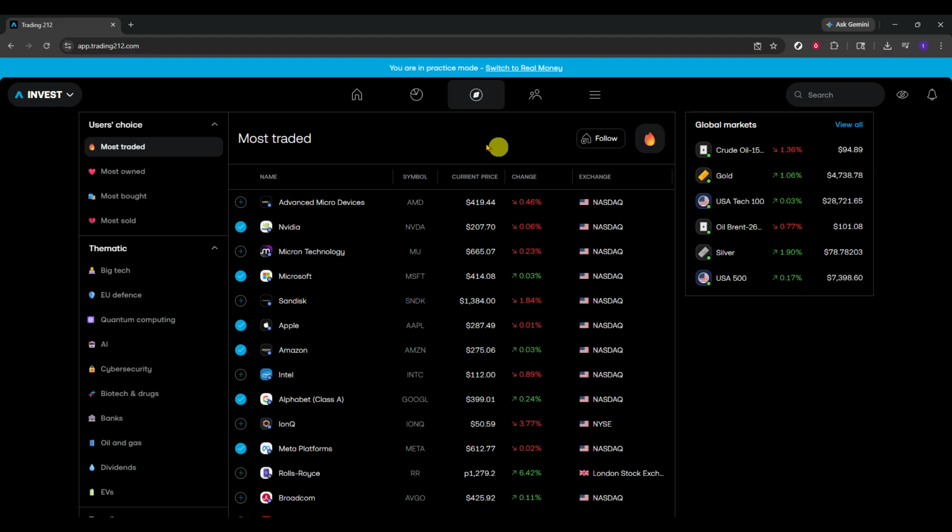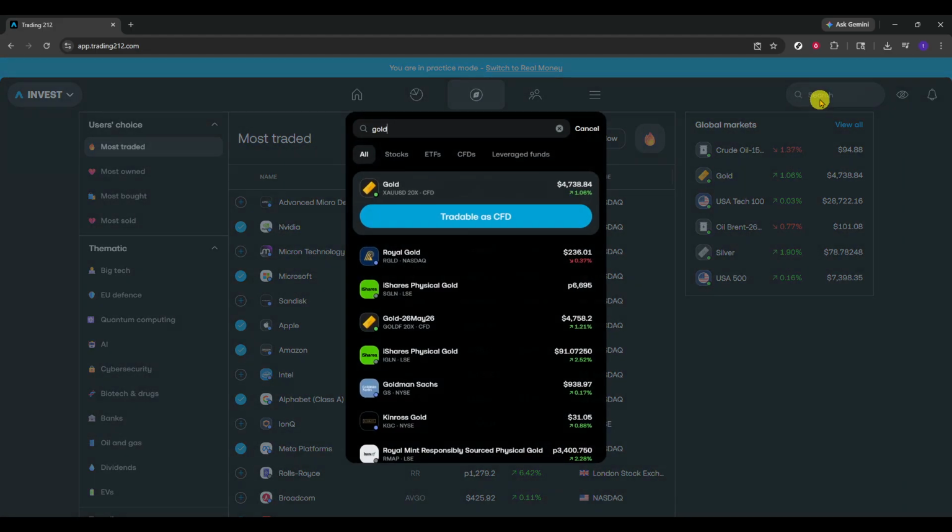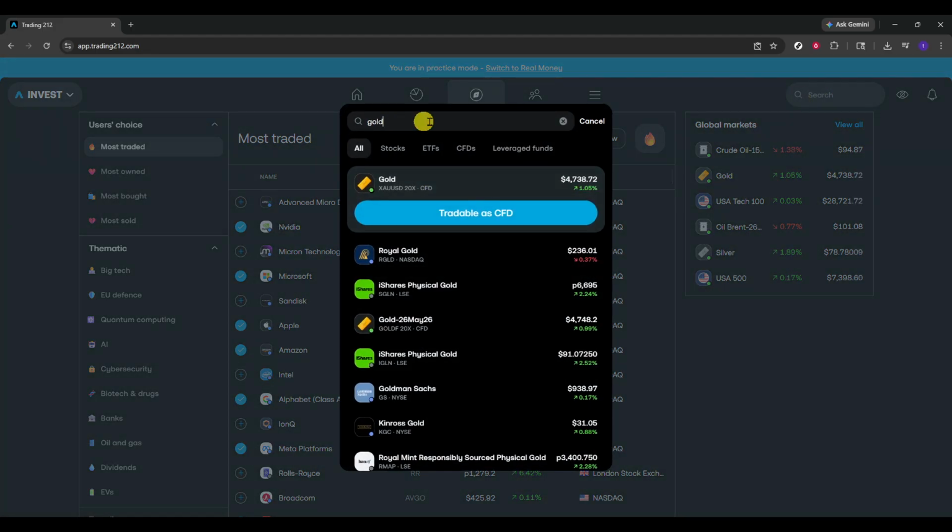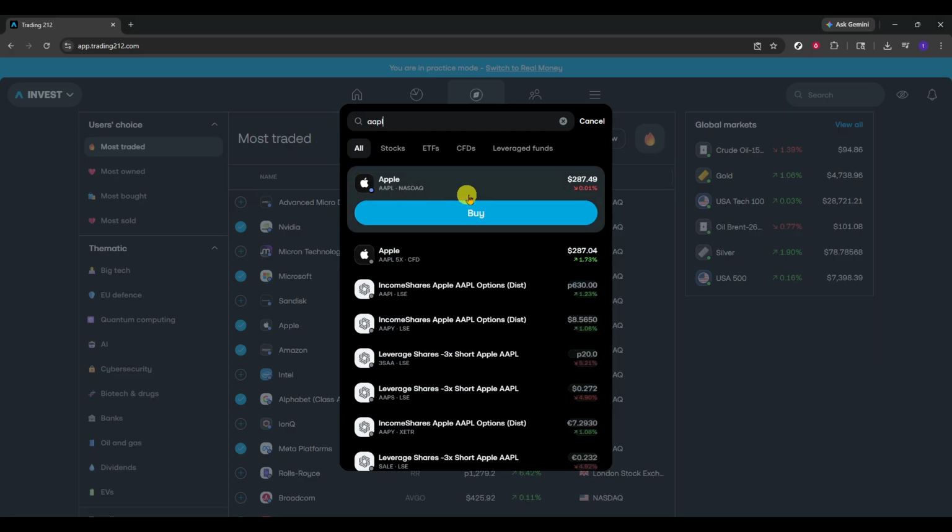Use the search bar to type in a symbol you want to look at. If you're just testing the feature, you can try a well-known symbol, but keep in mind that 24/5 won't be available on every asset. As you type, you'll see matching results appear below the search field. Select the symbol you want from the results to open its instrument page.